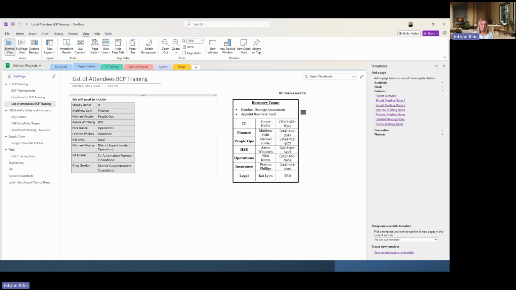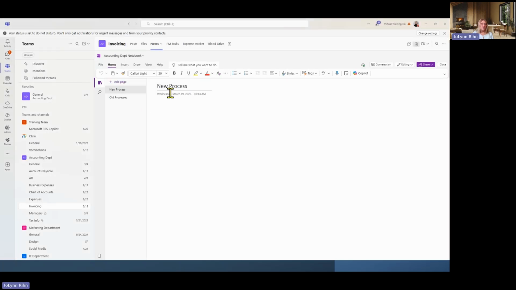But if I have a notebook in Teams or SharePoint, whichever team I'm in, whoever has rights to that team has rights to that channel, because it could be a public or a private channel. We could make sure that it's being shared with that group of people by having it be available in that team. So we don't have to go out and share it with all these individual people. If it's related to the name of the team, related to the name of the channel, that notebook should be here. And you can add existing notebooks. It doesn't always have to be a brand new one that you're creating.